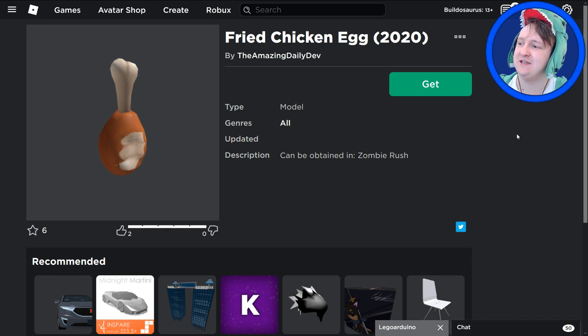Okay, then we have a fried chicken egg. It doesn't even look like an egg. It's literally just a chicken leg with a chomp out of it. Just a bite out of it. I bet a lot of you guys will wear this because you like to eat chicken.